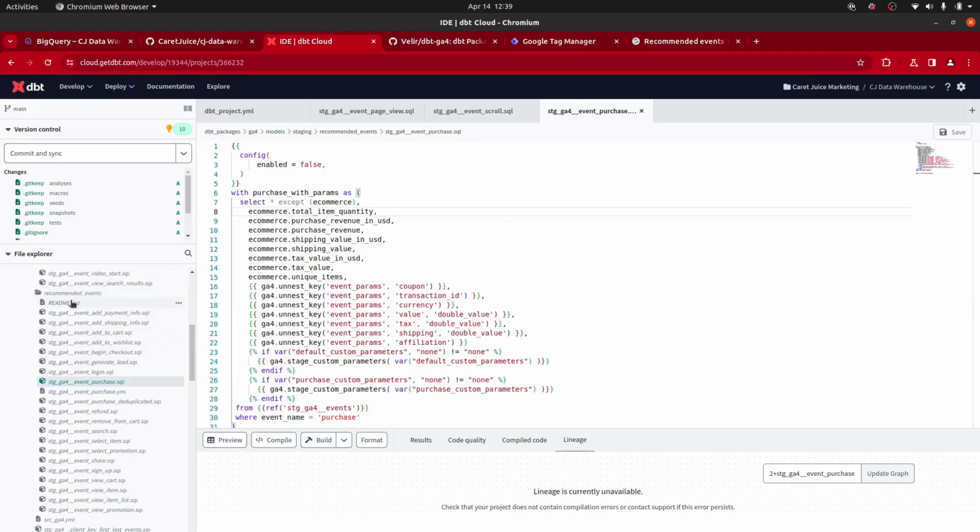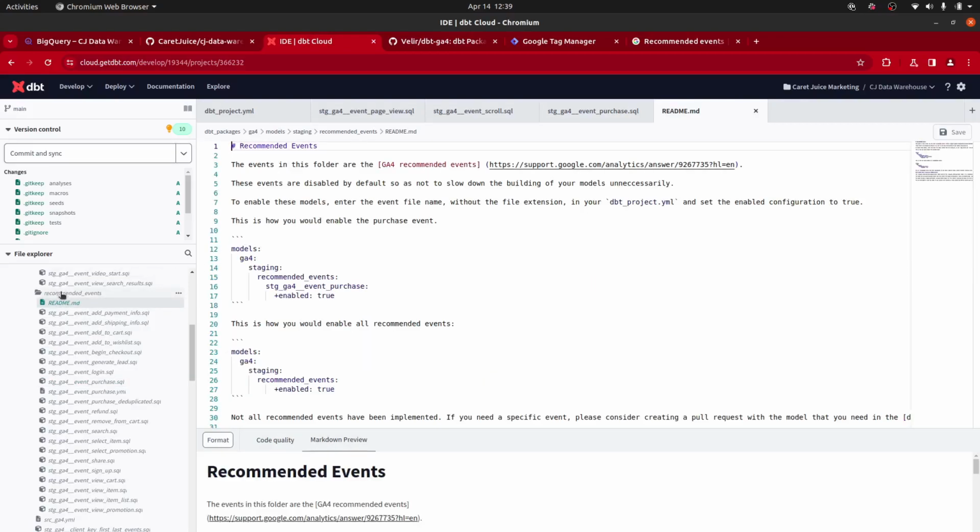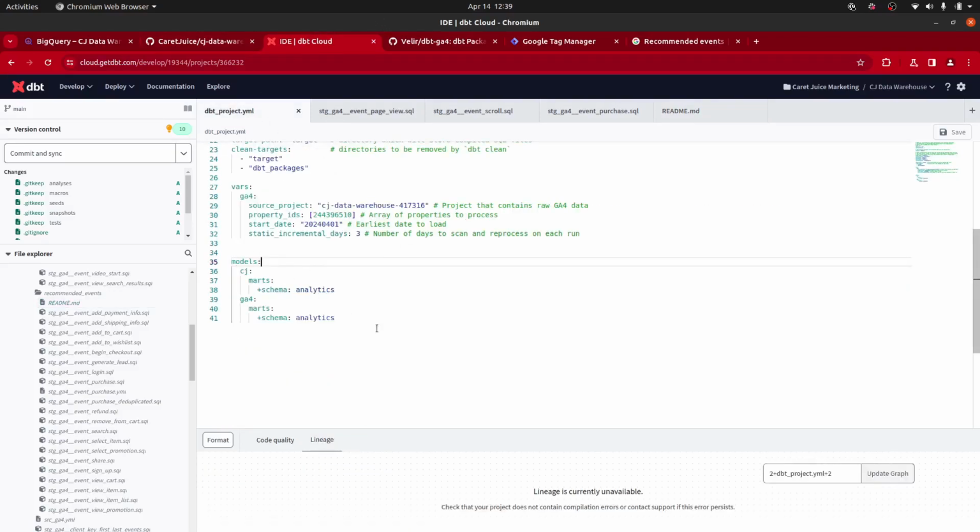So here's how you enable them. First of all, the instructions for recommended events are in this README in the recommended events folder. And here you see you enable it in the models block. So let's go to our DBT GA4 package, models. Now we've already got some schema here. So models GA4.